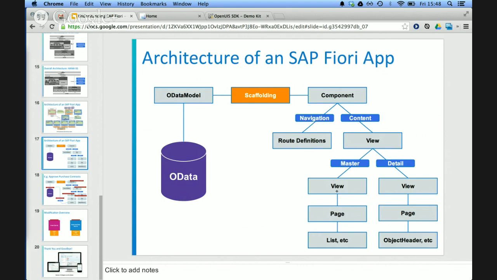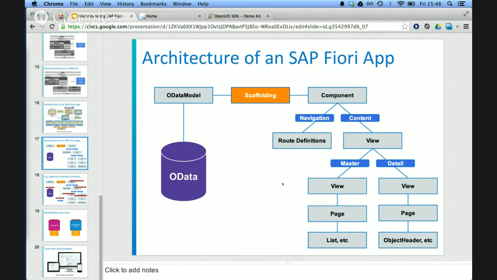Which, in this case here, we've got the view within the master. The view has its own controller, of course, but then visibly the view's content is a page. And a page is a really nice self-contained design thing as well, from a UI5 perspective, and also from a Fiori perspective. It's a classic thing that you see on a typical Fiori page. You've got a nice little header. You might have some buttons, a navigation button on the left-hand side. You'll have a footer, maybe, like a grey footer. And then inside that, you might have a table as well.